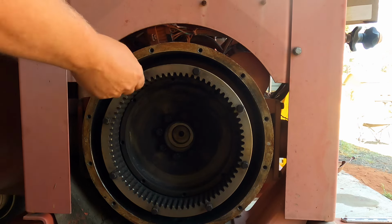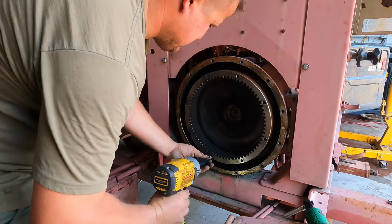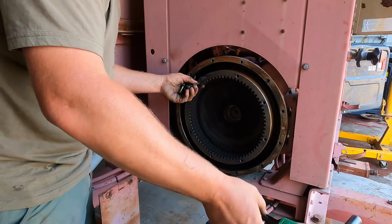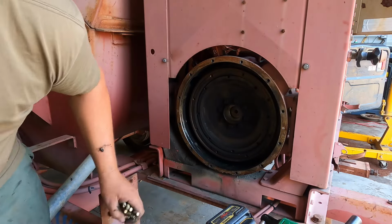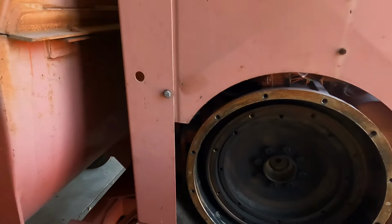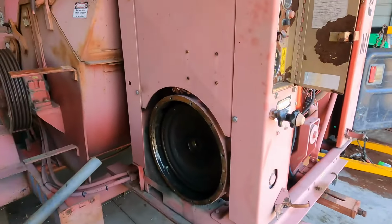They go from there. 9/16. So, yeah, that's very nice. Just stuff like that makes you feel so much better about your purchase.